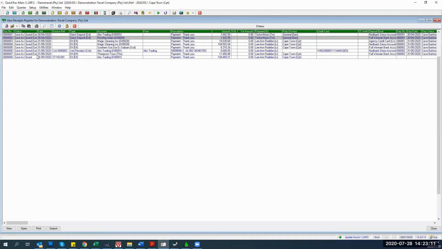The minute you get a receipt, like I have here for ABC trading of 104,000 Rand, without it being on a deposit book and a deposit number, the first thing you're going to do is ask who raised this, and run to this consultant or whoever it is and say, why did you capture this transaction? Now you need to find a good reason. I'm not saying there's no good reasons. There must be a reason.